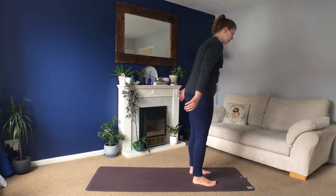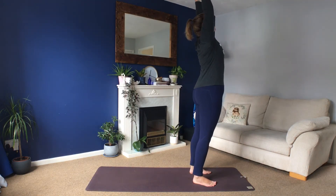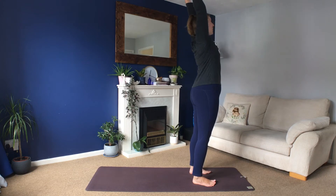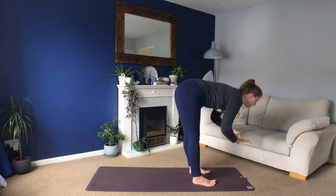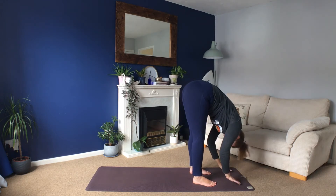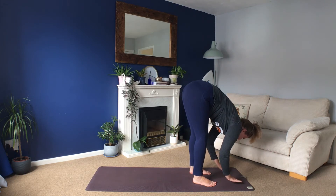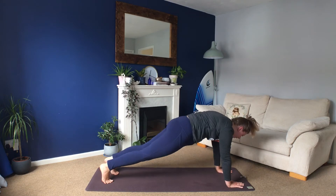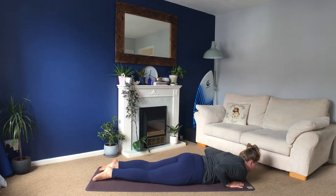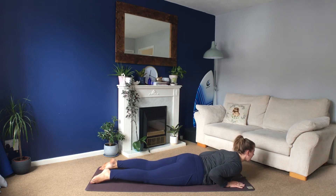We're going to do that two more times. Start by stretching up — big breath in, wiggle your fingers, stretch up as tall as you can, reach up through your hands. Big inhale, and then breathe out, wiggle your fingers all the way down, make some rain on the floor. Step back into a plank, hands on the floor, feet walk back, drop your knees, drop your chest, lift your chest up and hiss like a snake. Big inhale, and then hiss.